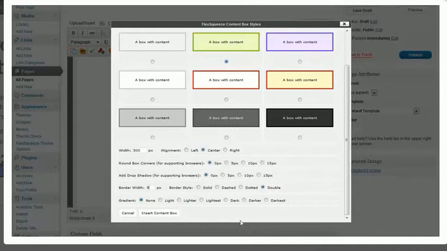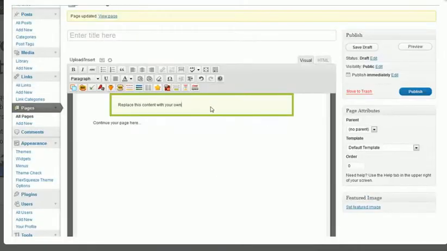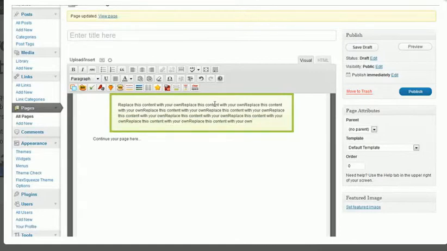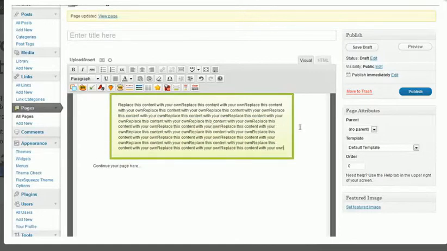So I've got this light green box, and let's say on the top I want it to kind of fade from lighter green to darker green. So we're going to insert the box, and here we have the box with the double border. And whenever you insert one, it'll insert some default content. And basically I'm just going to copy and repeatedly paste this so you can see the gradient in the background. So you can see as the box expands, it's lighter at the top and darker at the bottom. And so that's how the box button works. So you can play around with that, create different widths of boxes and different alignment.